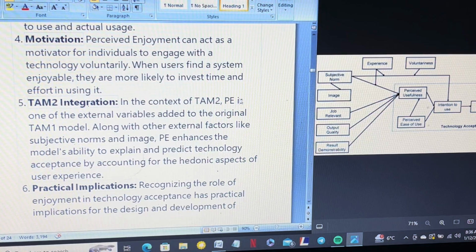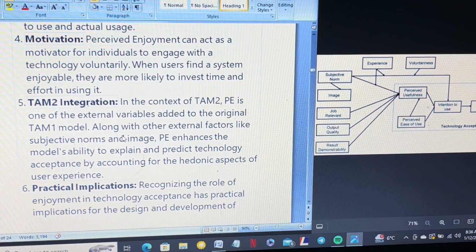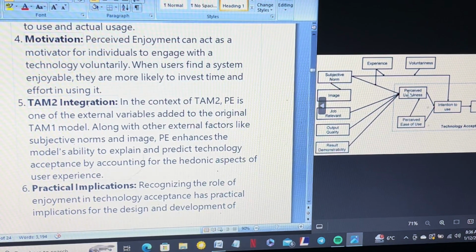Perceived enjoyment is one of the external variables added to the original TAM1 model, along with other extended factors like subjective norm and image.